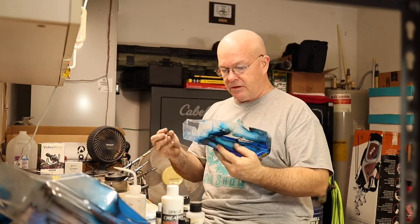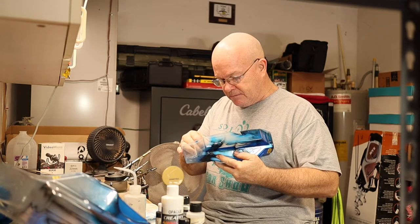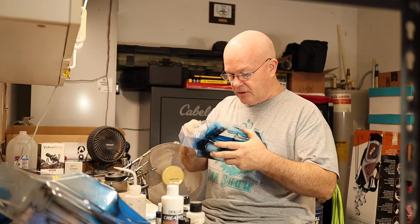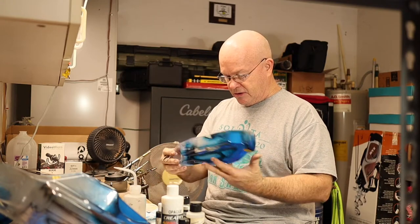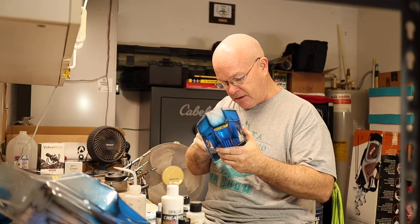All right, now we're going to take off the masking for the stripes so I can do the silver all at one time, like I said earlier, to save on materials. It shouldn't be a big deal. I know a lot of people fight with that, but it's usually because there's not enough liquid mask laid down to be able to grab it and pull it up cleanly.